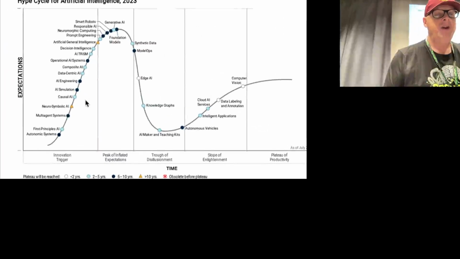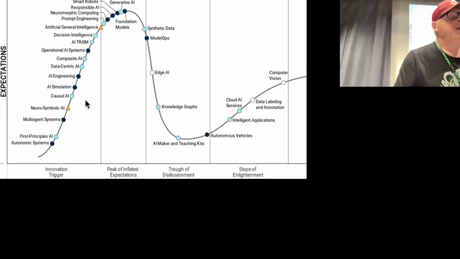So the Gartner hype cycle for artificial intelligence, you're probably familiar with the hype cycle. When something is new, nobody even knows what it is. Then they discover, this is great, it's going to solve every problem. They have inflated expectations. Then they realize it's actually not so great, there are problems. Then they get really upset. And then finally they knock off all the nonsense, and it settles down to be just another thing, like cars and the internet and stuff. It has some value, but it's not the answer to everything.